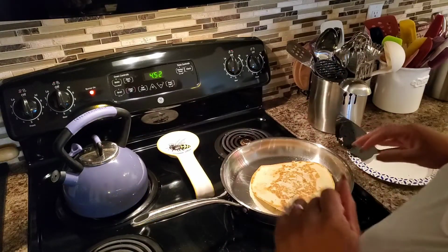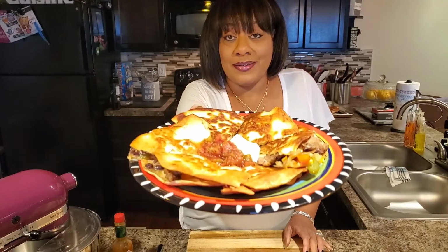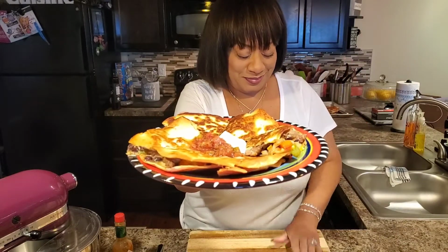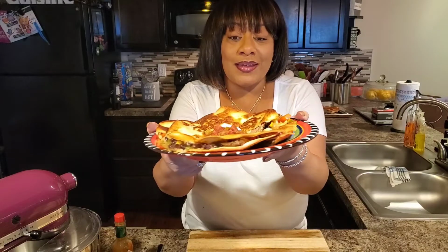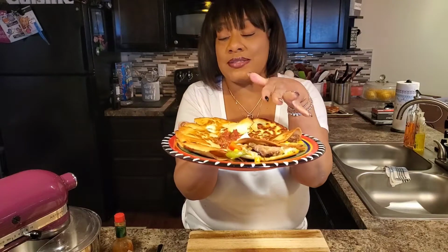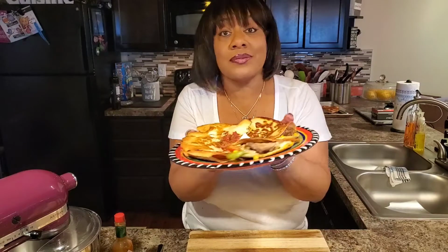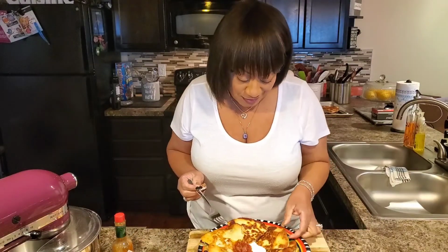Y'all don't go nowhere. So our quesadillas are done. Y'all. I cannot wait to taste these. Look at them, look at them. Oh my goodness. Look at them. They all fancy and whatnot right now because I had to take a picture for my thumbnail. But I don't even want to talk no more. Let's get to tasting. Come on.